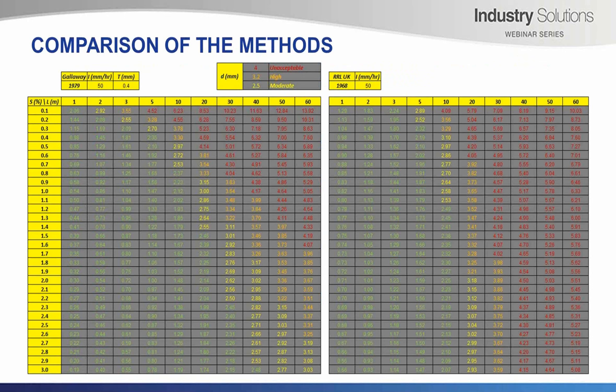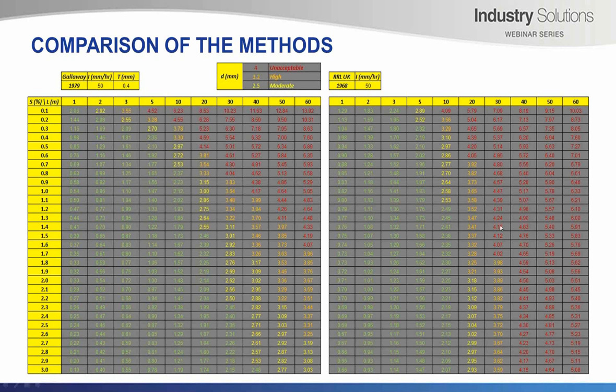Looking at a quick comparison of the two methods, I mentioned before that the UK equation is somewhat more conservative than the Gallaway equation on the left. So what I've got here is a table for a range of different slopes in percent and a range of different flow path lengths ranging from 1 metre up to 60 metres. And there are the different depths here that are considered unacceptable. 4 millimetres or more is considered an unacceptable risk. And there's nominal risk labels: high between 3.2 and 4, and moderate between 2.5 and 3.2. Anything below 2.5 millimetres would be considered low risk for aquaplaning, again purely based on the water film depth that develops along the flow path on the road.